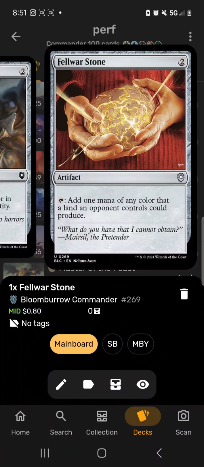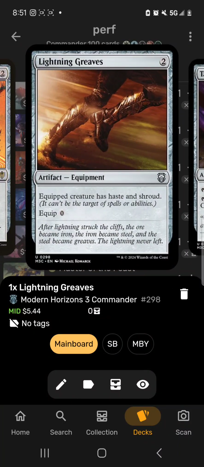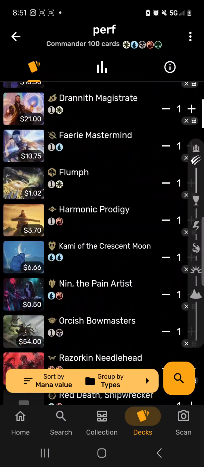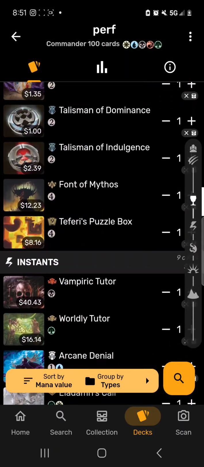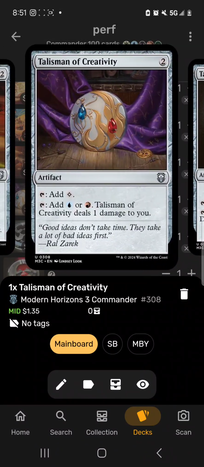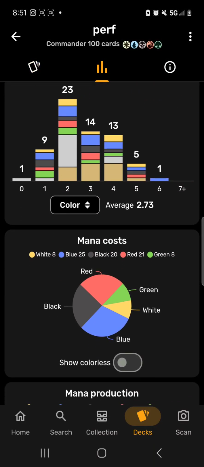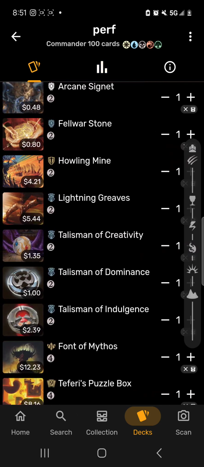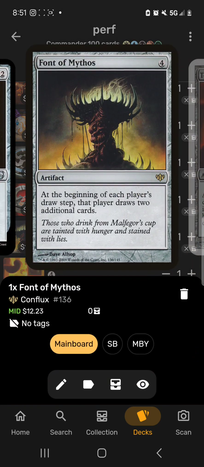Arcane Signet, Fellwar Stone for ramp, Howling Mine to make them draw more cards, Lightning Greaves to protect, like, Kenrith, to protect Nekusar, any of your really important things that you need protecting. We're running 3 Talismans in Nekusar's colors. Those are going to be the main colors for the deck. Like, you see we have 8 white, 8 green, and then 25, 20, 21. They're the main colors for the deck, but I really think that the supporting colors are kind of important for what the deck wants to pull off.